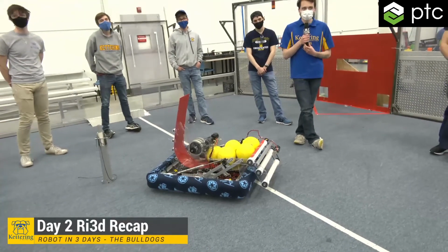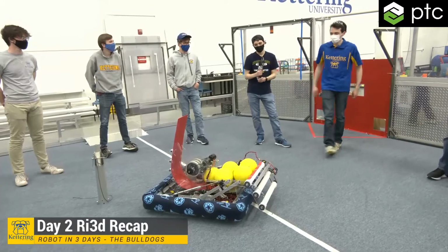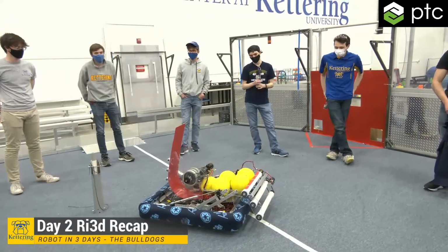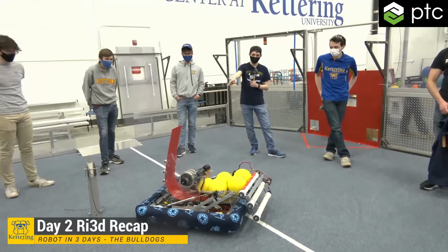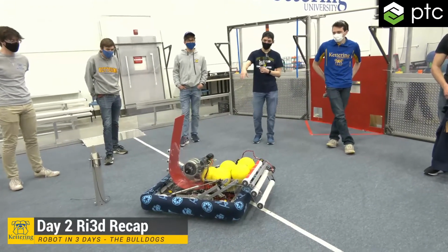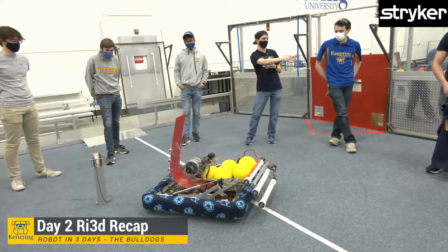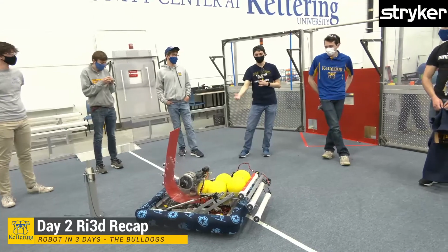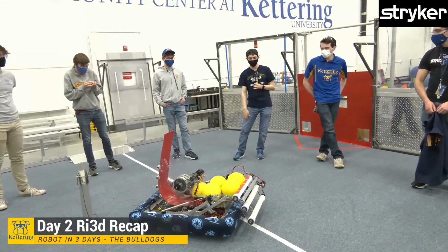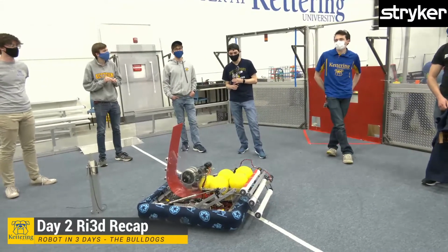What's the timeline to see the robot actually start shooting? Hopefully within the hour we'll be shooting. One thing we have to do with the shooter is adjust our final angle on that back plate and then cut off all the excess. We want to be able to shoot all the way to the wall and towards the back of the triangle. So once we start shooting, we're going to have to figure out where the sweet spot is for that, along with the speed. So hopefully in the next hour or so.